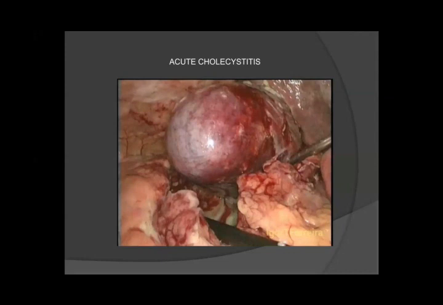All the features described are suggestive of cholecystitis. Again, over here there's another view of a laparoscopic cholecystectomy, most likely, and it's showing a mucocele of a gallbladder. It's not so clear, but you can see a slightly demarcated region on the gallbladder wall.